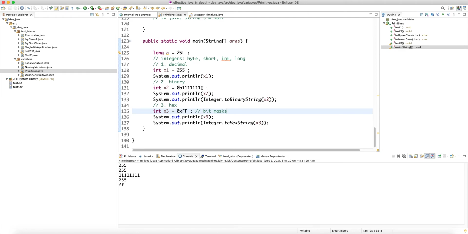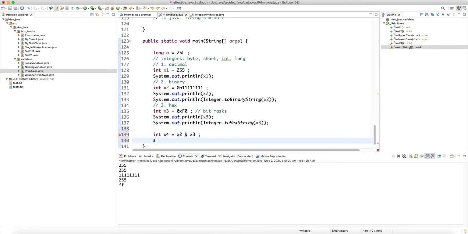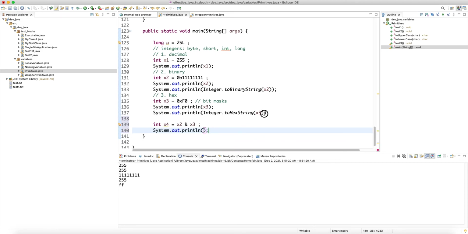Sometimes, let's say you have a number, let's say I have these 8 bits, all are 1, right? Let's say I want to only keep the last 4 bits and make the rest 0. So what I do, I define in hex 8 bits, where only the upper 4 bits are 1, and then I can say int x4 is x2 masked, which means use a bitwise AND with x3, and sysout Integer.toHexString x4.